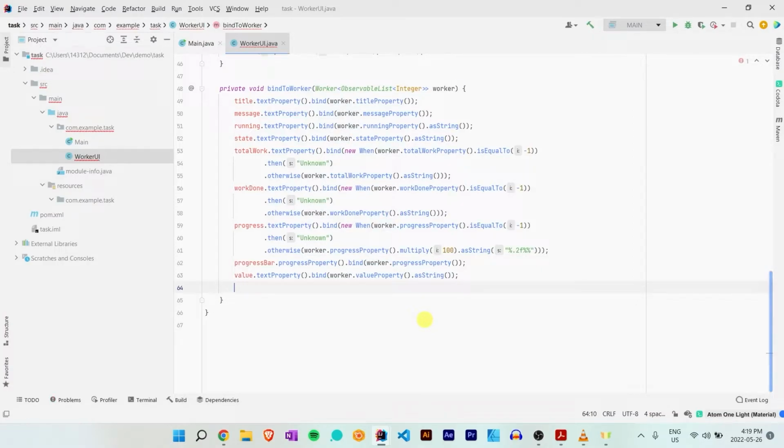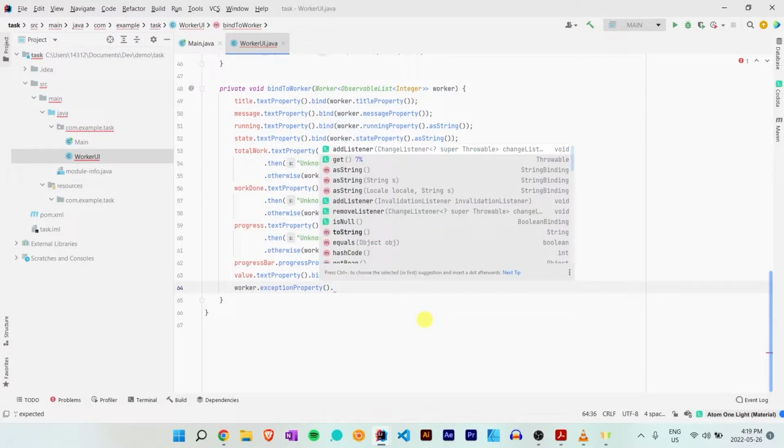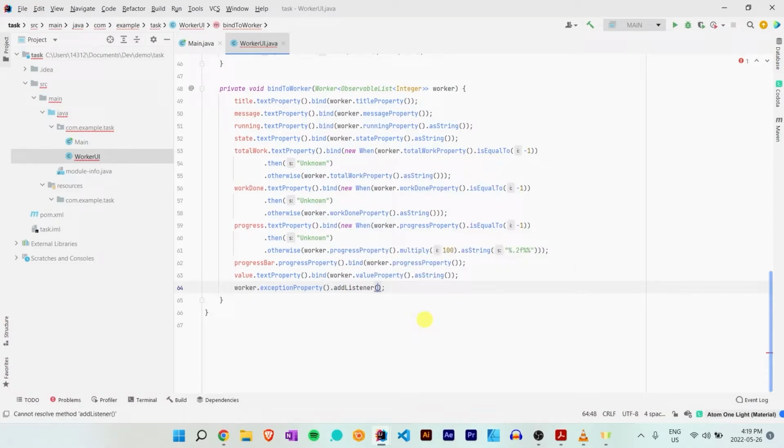What we'll do, let's say worker dot exception property, right? Then add listener. We want to add a listener to it.